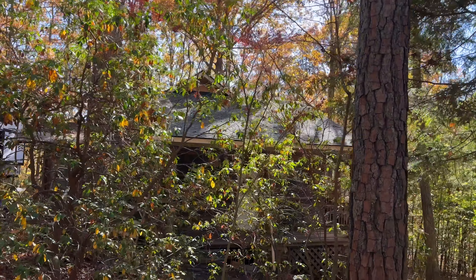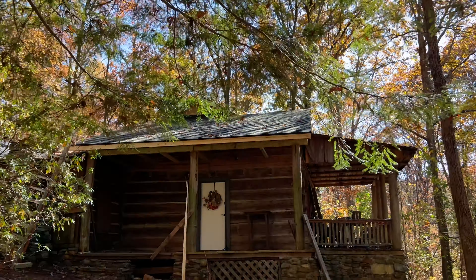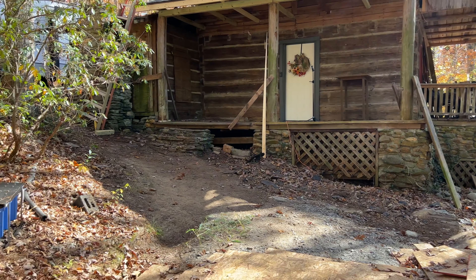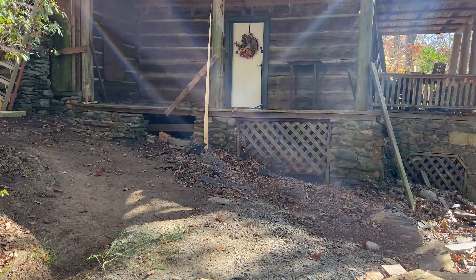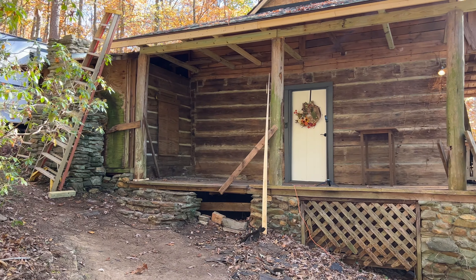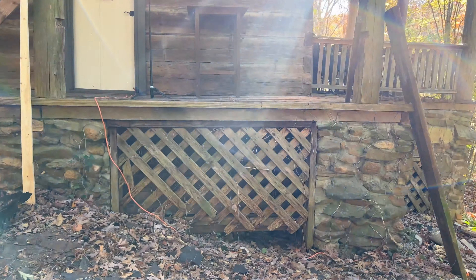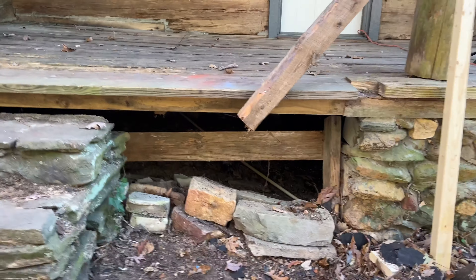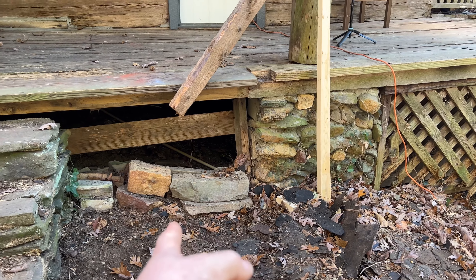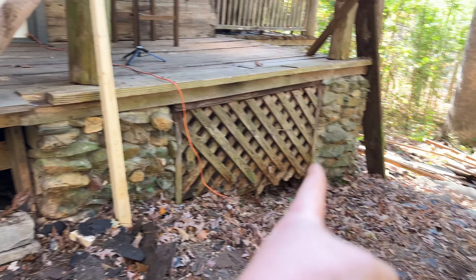This has been extended out and everything is a nice clean line now instead of waving with a dip in the middle. That is it for the roof. Let's give you guys a better side view from the front. The sunlight does not help. I look like a hot mess because the kids and I were cleaning up the front. We ran out of trash bags — we just have a little pile left — but it's coming along. Let's walk into the cabin.